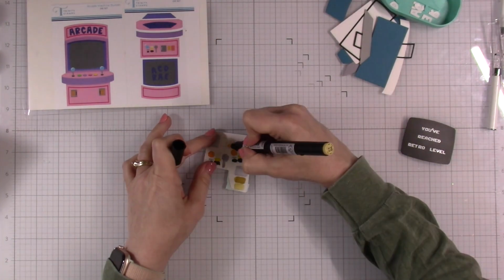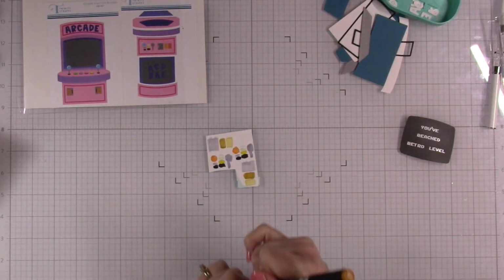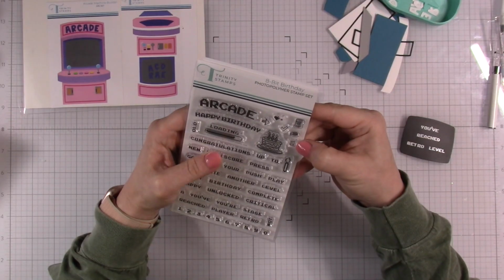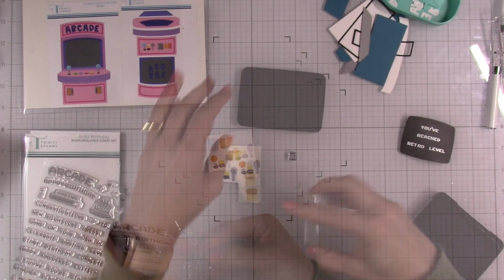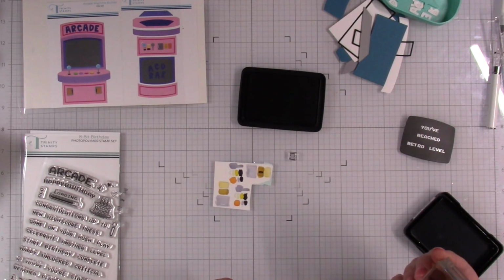But it's super fun. And I die cut that out of white. Everything is staying in place because I have some mint tape on the back of my white cardstock. That way everything is staying where it's supposed to. I do need to bring in that 8-bit stamp again because we're going to put 25 cents on one, and then we're going to put press here to start on the other one.